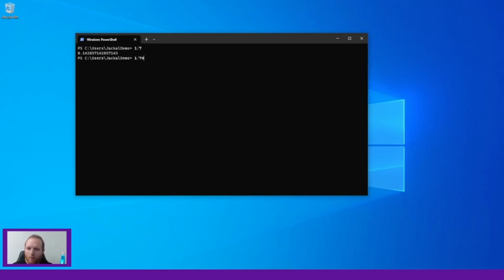Well, what's 1/7 plus? Okay, there I accidentally typed in 1/74. So we'll do 1/7 plus 1/74. Huh. Okay. Well, that's interesting, but okay, 1/7 and 1/6. Okay, so you're getting the idea that you can do math from what's called the command line here of a Windows PowerShell console host.